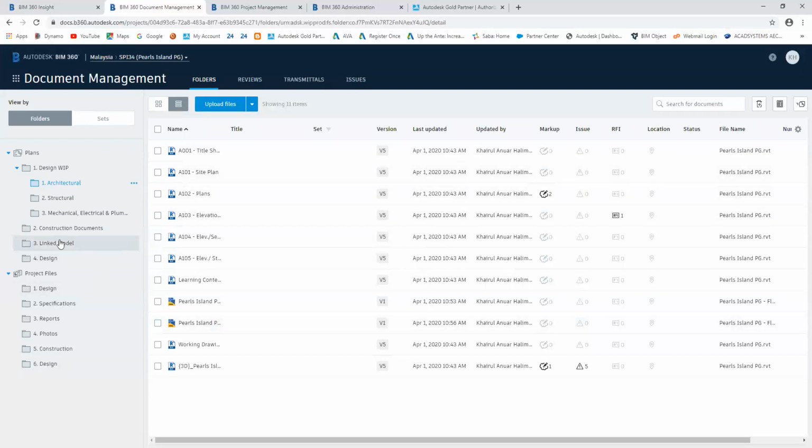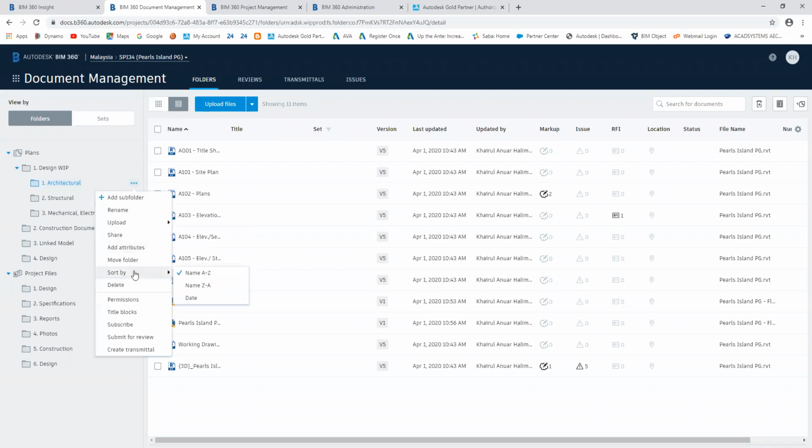We actually can restrict the user access to certain folders. We can also limit their access according to role or company. Let's see one example over here. Let's say the architecture folder that contains all of this, we want to create the level of permission for them. So just click at this three dot.